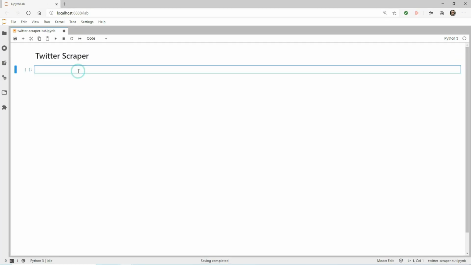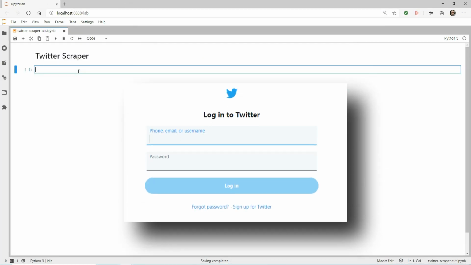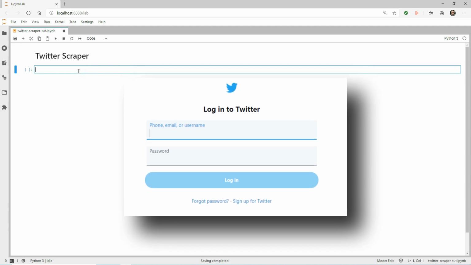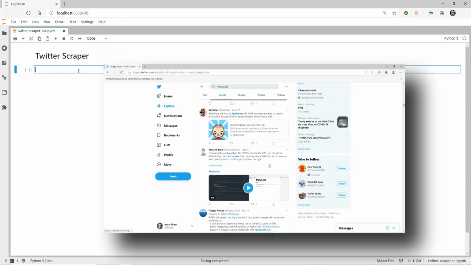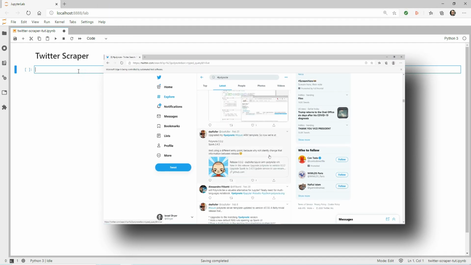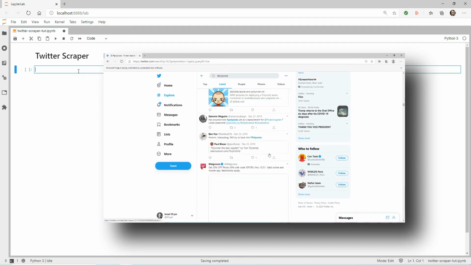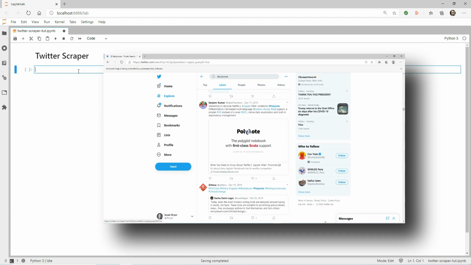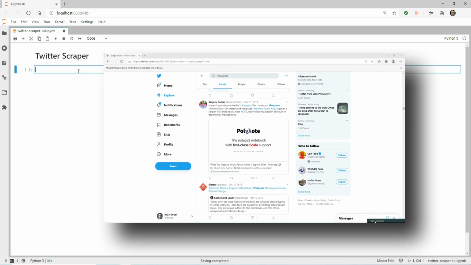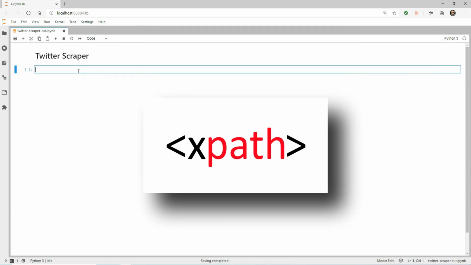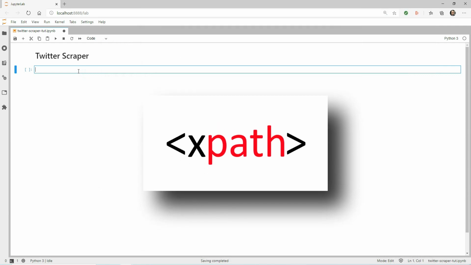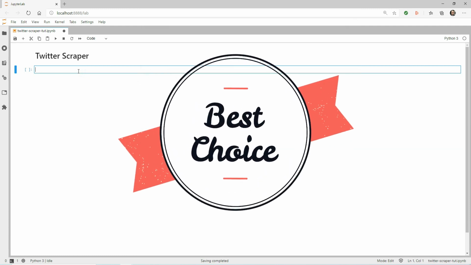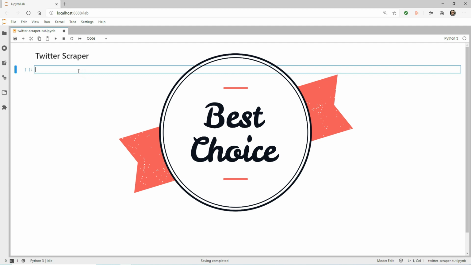Here are a few things we'll be tackling in this project. Logging into Twitter. Yes, we need to log into Twitter to scrape the data, so you'll need to get a Twitter account. Continuous scrolling. Twitter handles pagination by continuously loading data as you scroll down the page. This is different than typical pagination where you can simply click on the next page or get a link to the next page. I'll be using a lot of XPath syntax because using XPath is the absolute simplest and most effective way of getting the elements on a complicated website like Twitter.